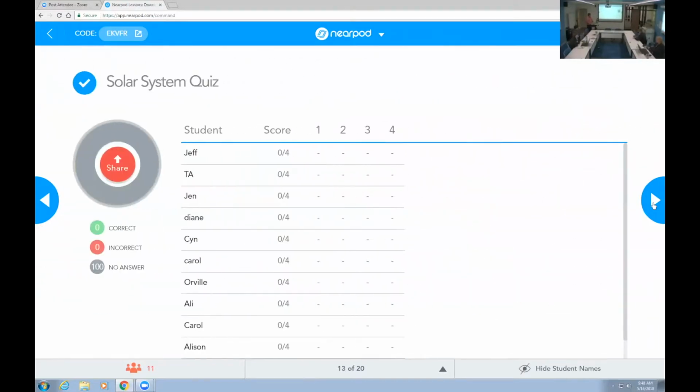So let's go. From the presenter's view, you see the actual scores that are up here. So I want to hide my student names. There we go. I meant to hide my student names, so we don't know who's what. And what's nice is you can see an actual gauge in here as well of how students are doing, right? You can see a gauge of correct to incorrect responses as they're happening live, from the student's perspective.